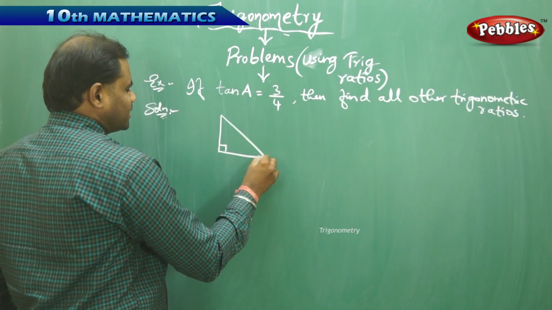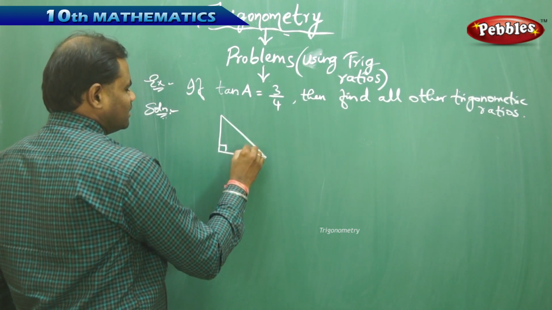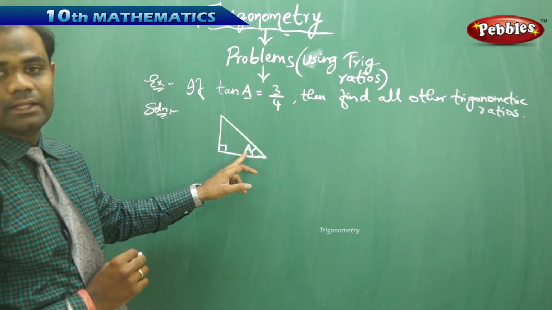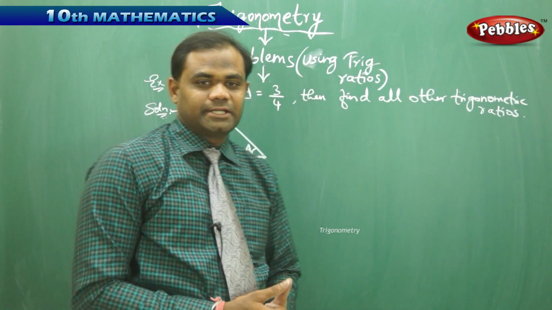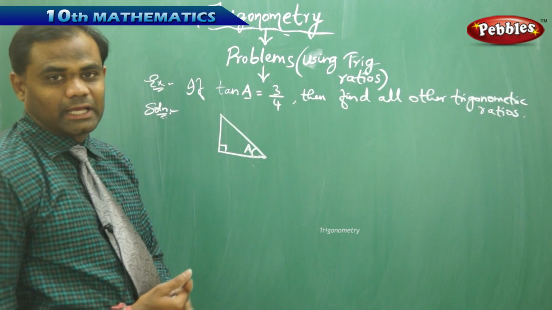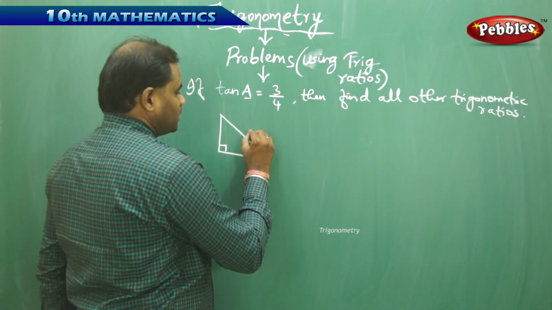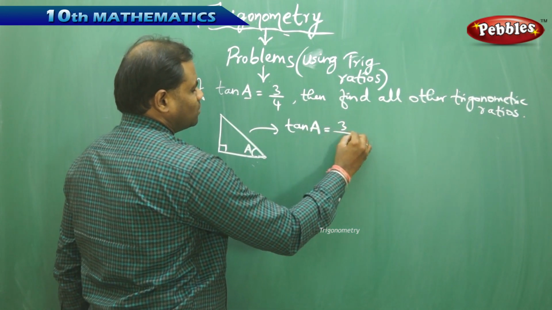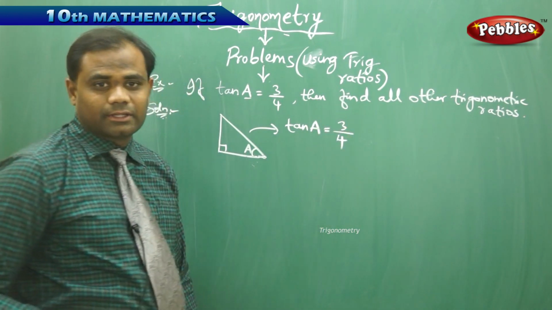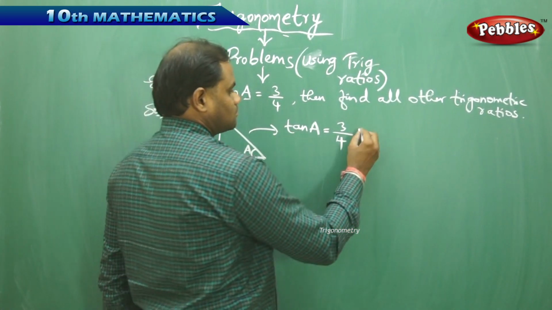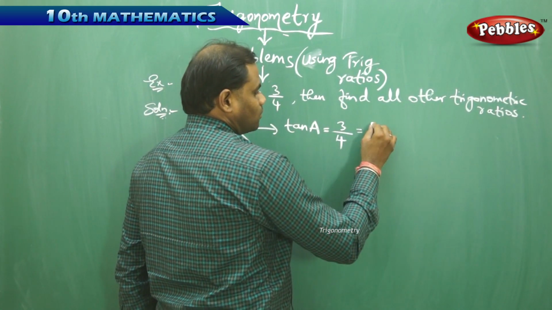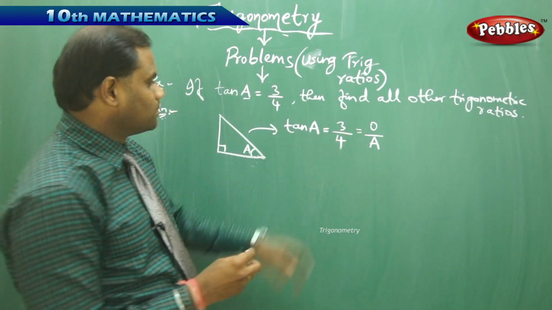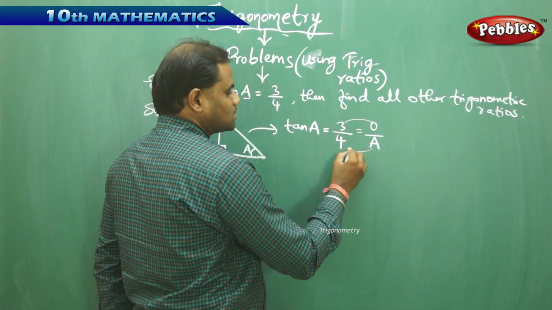So this is a right angle triangle. Say the angle is A out here, because the angle is not theta, it's A. I take the trigonometric ratio with angle A, where one of my trigonometric ratios is given as tan A equals 3/4. Since 3/4 is opposite by adjacent using the formula, my opposite is 3 and my adjacent is 4.